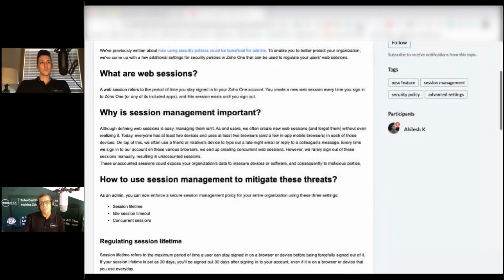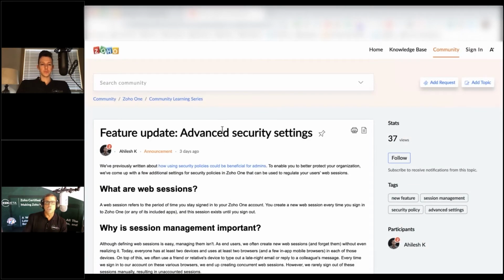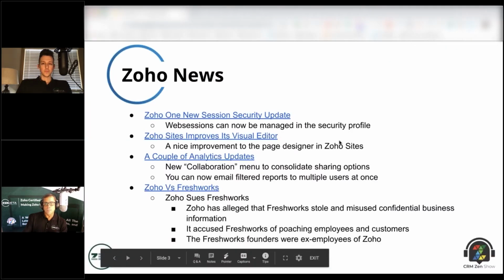I think it's kind of interesting because oftentimes we see clients that are logged in for a very, very long period of time. You could actually have some security issues around that if you're changing profiles or various things and a person's logged in and they're in that persistent state where they haven't refreshed and none of those changes have taken over. So this is really going to allow you to regulate that and set your maximum session lifetime and how many browser instances they can have. So a nice little security feature that has been missing as far as I know across all the applications, and I think it's kind of nice that they added that in.